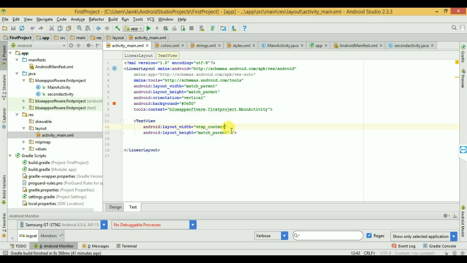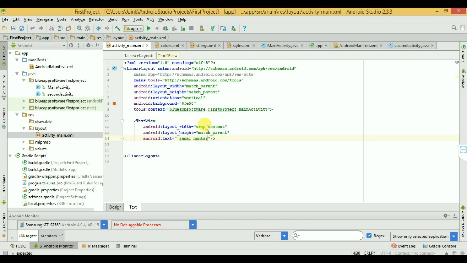Suppose I type the name. I am putting a name in the text view with android:text, if you want to put some value in this text view. I am just giving my name.